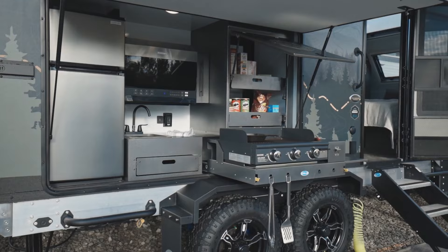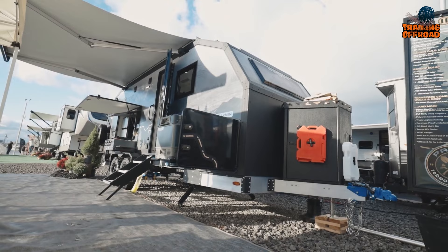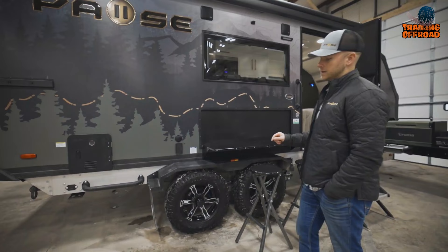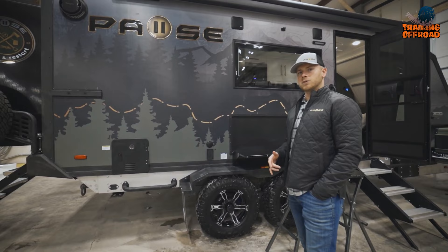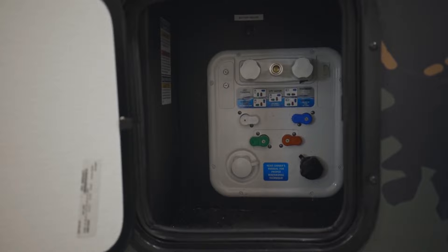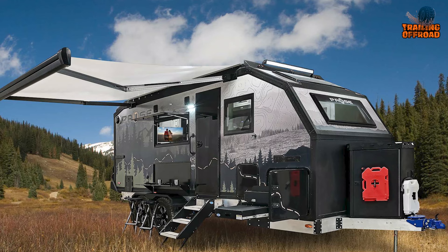The Paws by Palomino is a true reflection of the modern-day adventurer who seeks solitude and calmness in the wilderness. As the name suggests, it allows you to break from the fast-paced world and immerse yourself in the stillness and silence of nature. With its industry-changing air suspension system and solar package, the Paws is designed for self-reliant travel to remote destinations. The composite walls, flooring, and roof provide durability, and the exclusive Garmin system acts as the brains of the whole camper, ensuring you can navigate through unknown terrain with confidence.